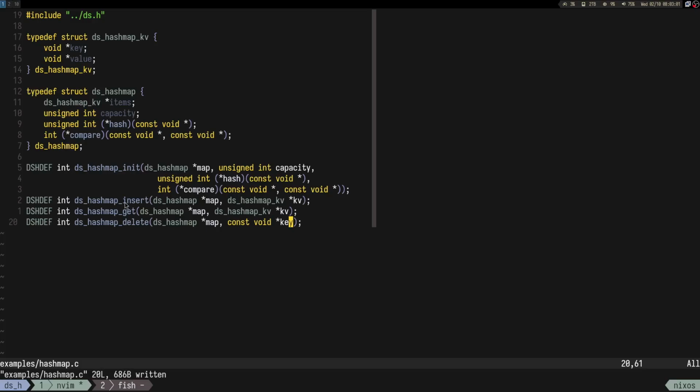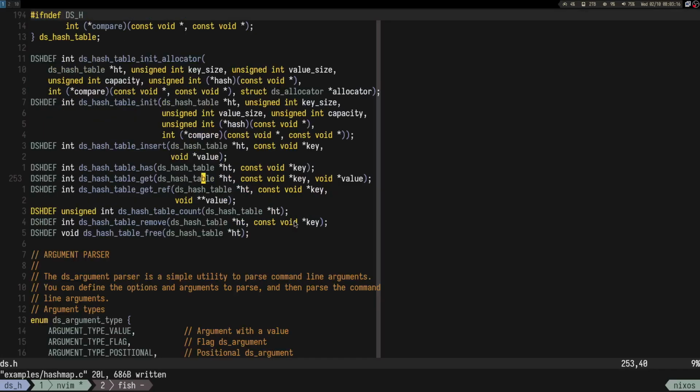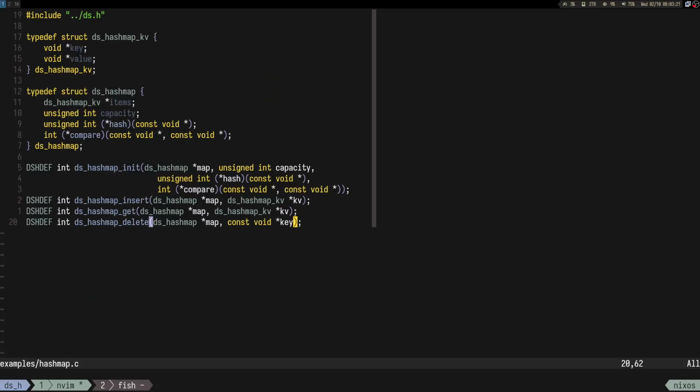So when you insert, you want to have the key value pair. When you get, you want to override this one, and when you delete, you just want the key. I think that's fair. And obviously we'll need the hash table free. So let's also do HashMap free. Even though I don't usually do free at the end of my programs, sometimes I do, so let's just have it.